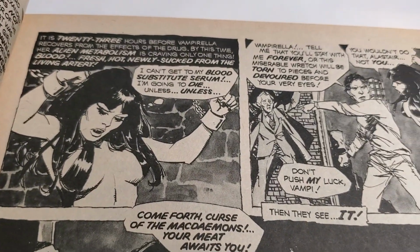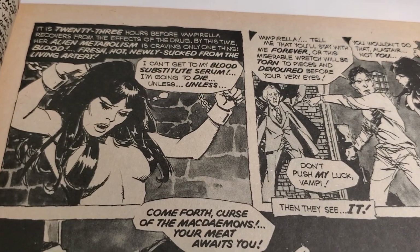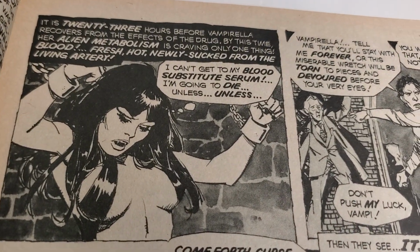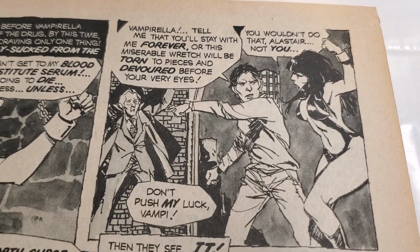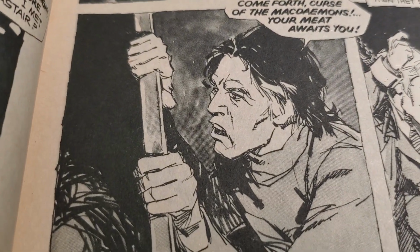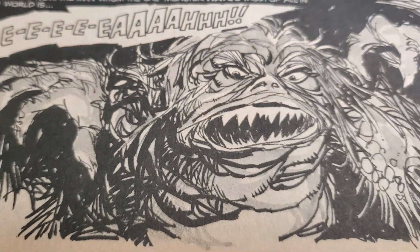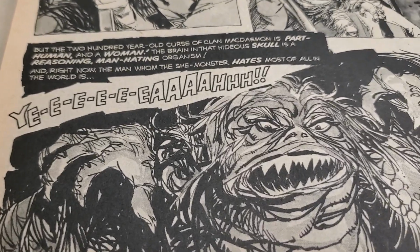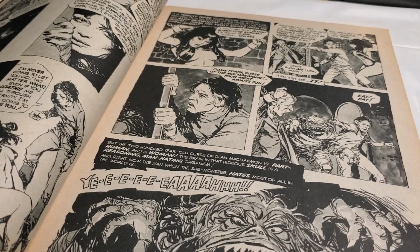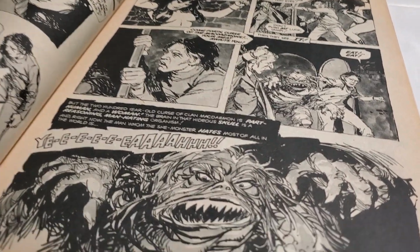We get our Vampirella books, I've only gotten my Vampirella books from one source, and that's Anthony's Comics. Those guys are located in New Jersey. They have an eBay site, store, if you will. And that's where we get our books from, because they take fantastic care of these books. And like my action figures, I love my comic books and my horror comic magazines to be in fantastic museum quality condition.